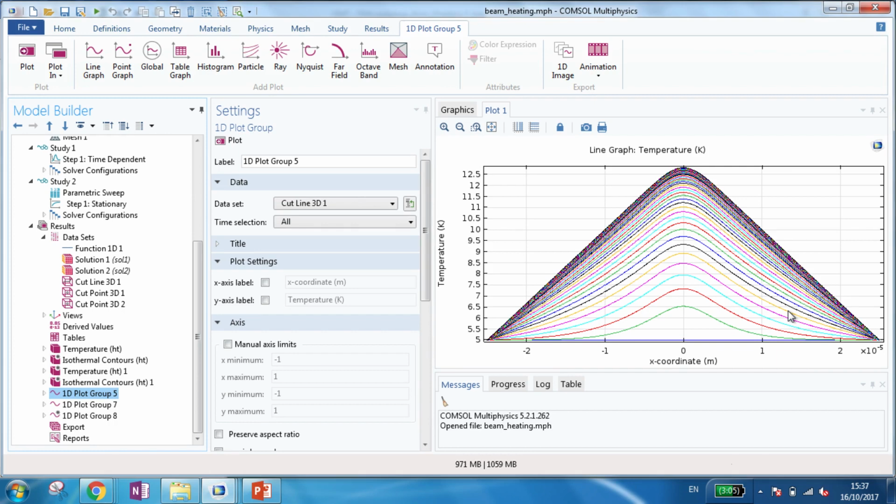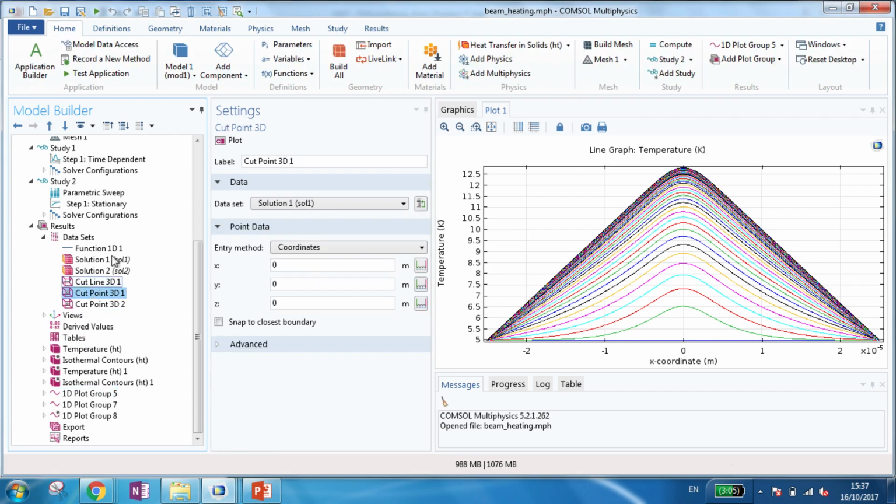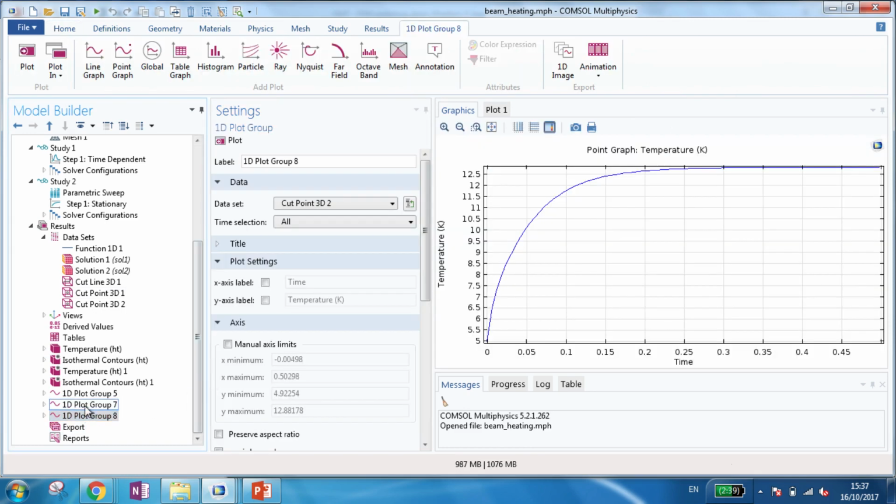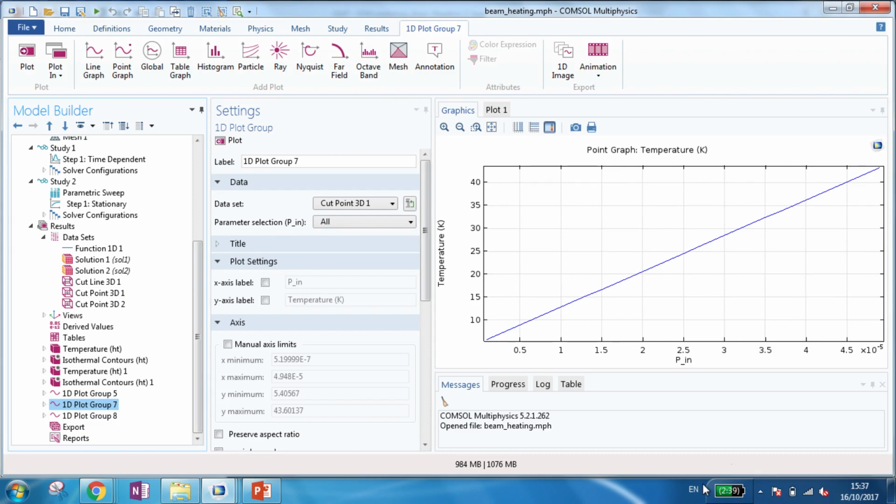And what we find out is that this makes really good sense with our measurements. If I show you again what we measured before, we showed basically up to a 40 Kelvin temperature rise from 5 Kelvin. What we simulate is very close to that, with a linear dependence on the power, obviously. So that's one thing you can do. But I want to move one step forward and show you one other thing that is important, especially for the exercise: what is the time constant of such an interaction?